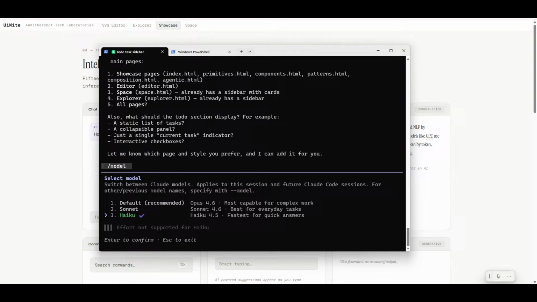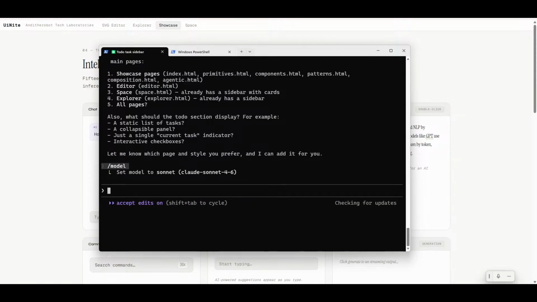We're gonna try another model because this model is not working like it's supposed to. So we're gonna try Sonnet. Before, we're gonna say, okay, continue.